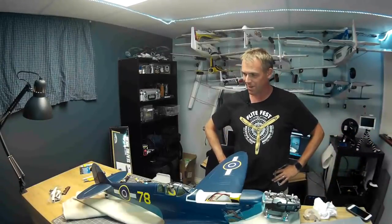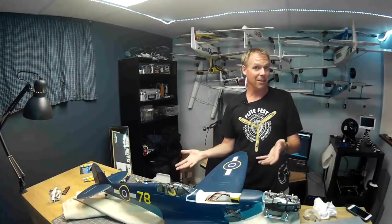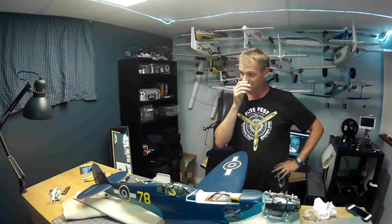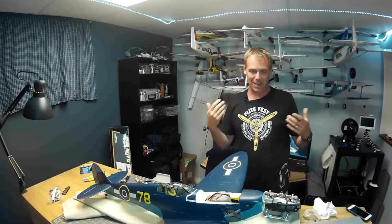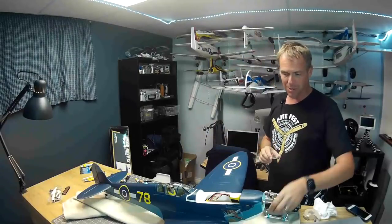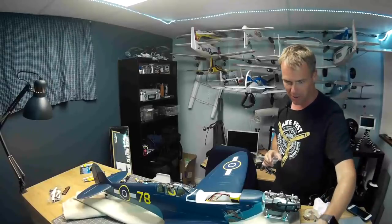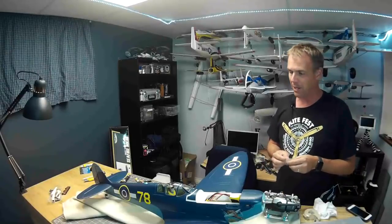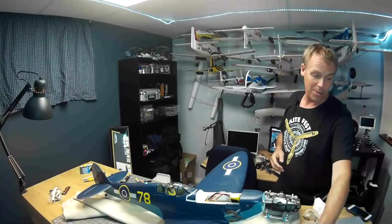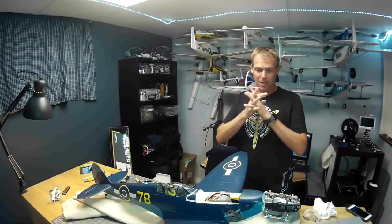I like the fact that, you know, no, the Seafire did not really exist in the war, but gorgeous rollout of a nice color scheme, a nice idea. And why not? Why are we so bound to this aircraft existed and this is how it's supposed to look and everything? Why not have a little bit of fun and explore some other options and some other ideas? So, yeah, there we go.